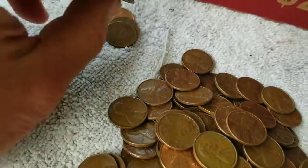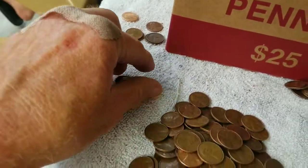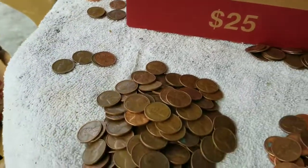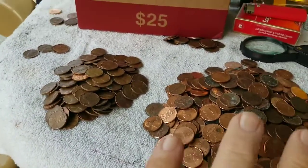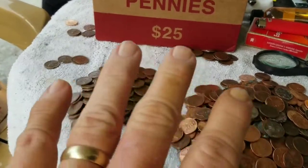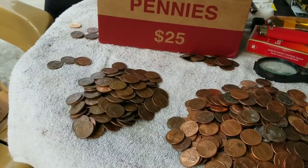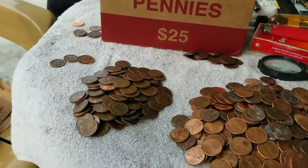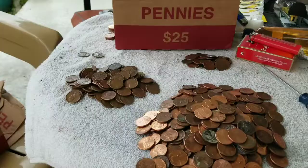So I'll check that for doubling. So I'm going to go more into detail about double dies and things like that later on. Right now, I just want to show you what I'm pulling out. There's a lot more you can go through. I'm just doing your basic stuff, and then I'll be explaining some other things too. So on to the next 10 rolls.